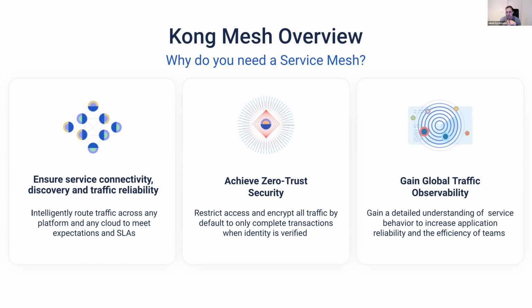And the third big one is observability. So Mesh can give you very detailed stats of the traffic in your organization, right? Including metrics, traces, logging, and so on. So you may ask, okay, that sounds great, but I can do this via my favorite framework or a library, right? Why is service mesh better here?